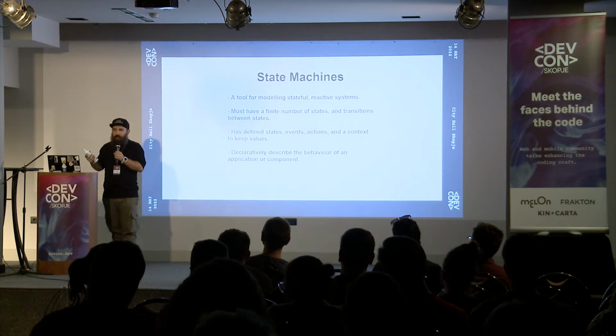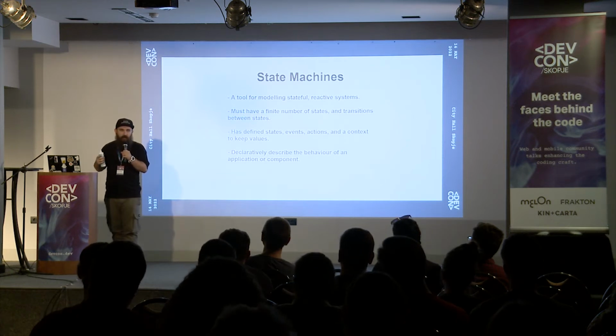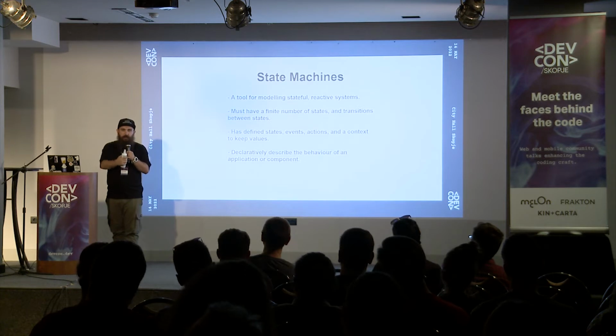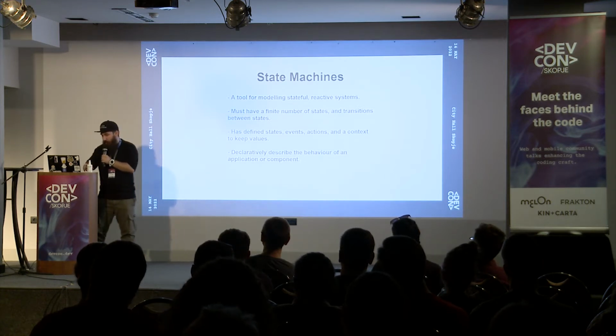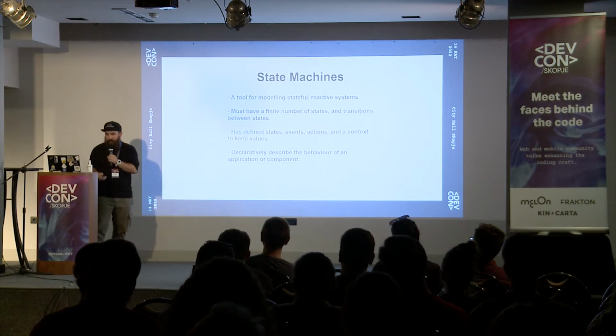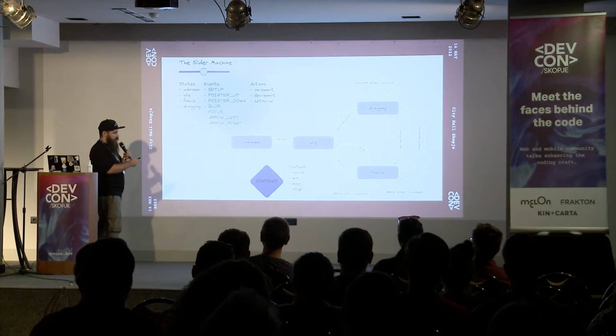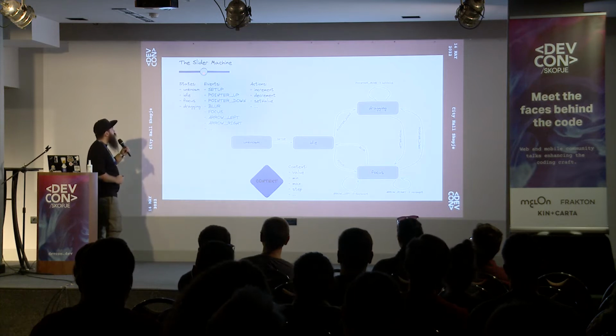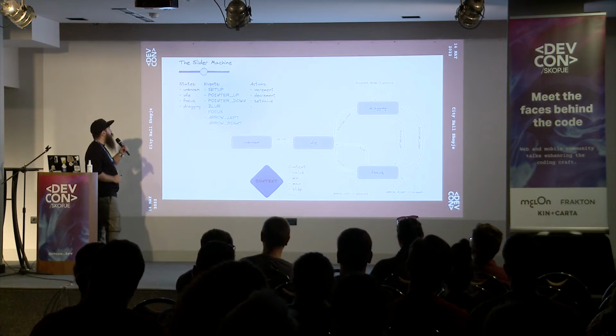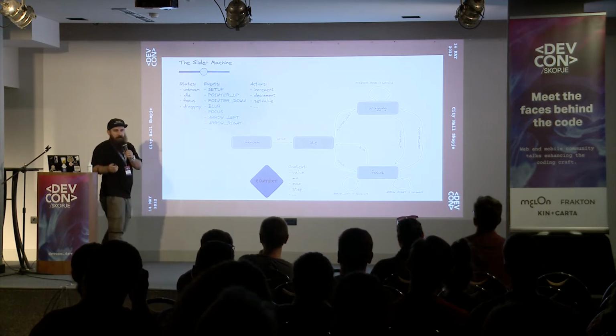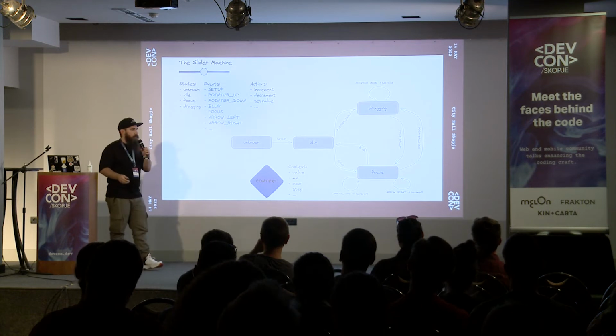But because we're all engineers and all of you came to DevCon, which is a software engineering conference, not pharmaceutical, I also have prepared an actual UI machine, and we are going to go through the slider machine. So what is the slider? We all know what the slider is. It allows us to pick any value from the given range, 0 to 100, 20 to 40, whatever.